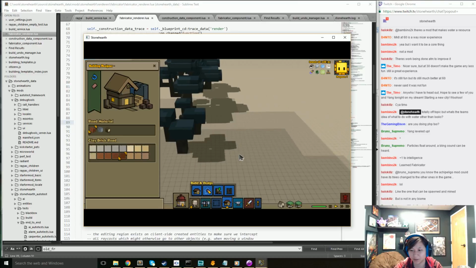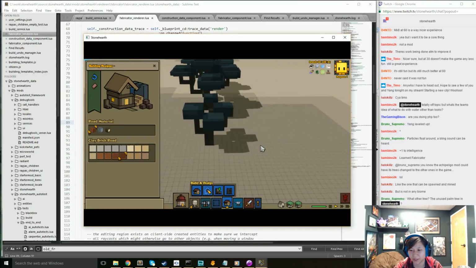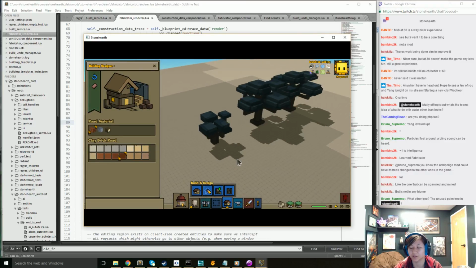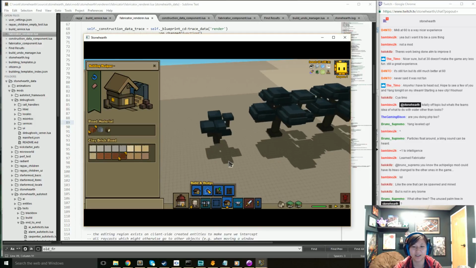Hi, Wise. Hi, Bruno Supremo. Bruno Supremo says, what other tree? The unused palm tree? Oh, you're talking about the archipelago mod.